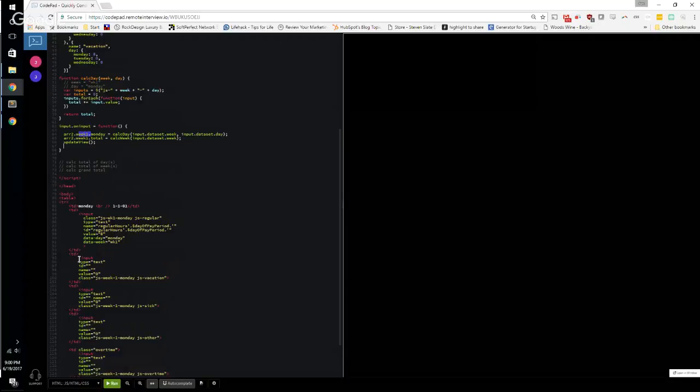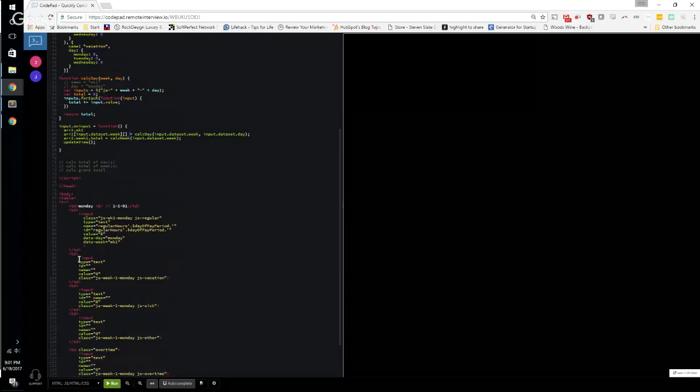So instead of hard coding the week 1 and the Monday, I don't know if you've ever used this before to access different properties, but you can say input dot dataset dot week right here, and then that will grab, so that's the same as going array dot week 1, because then it's grabbing that week 1 already from the dataset.